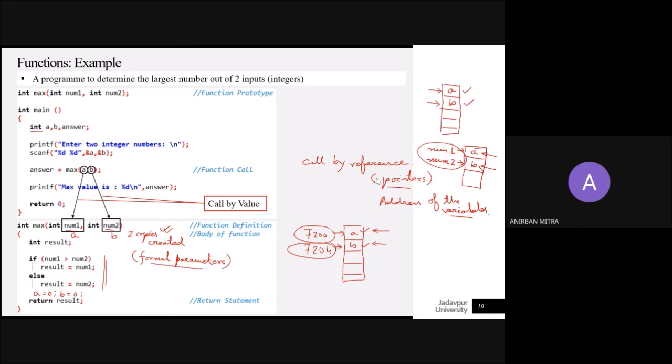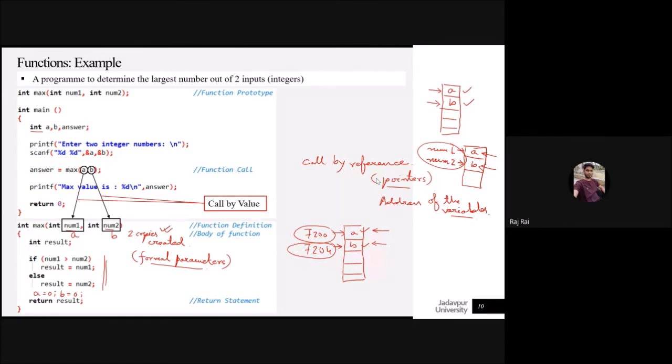Depends on the application. In some places, you might want the original values to be modified. In those situations, probably you go for call by reference. In other cases where you do not want the original values to be tampered with, you go for call by value. Okay, I hope that is clear.